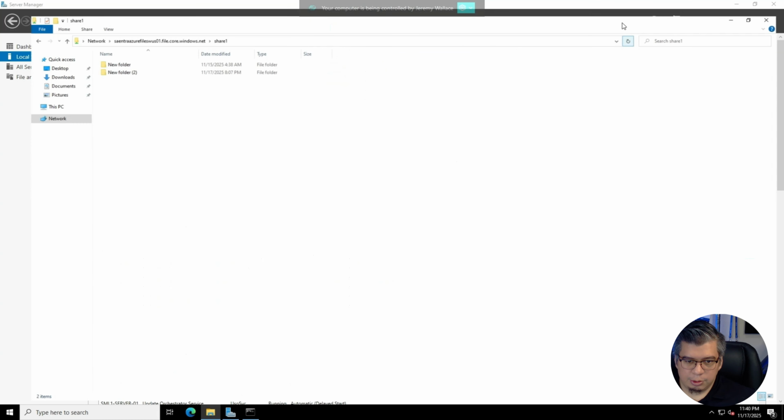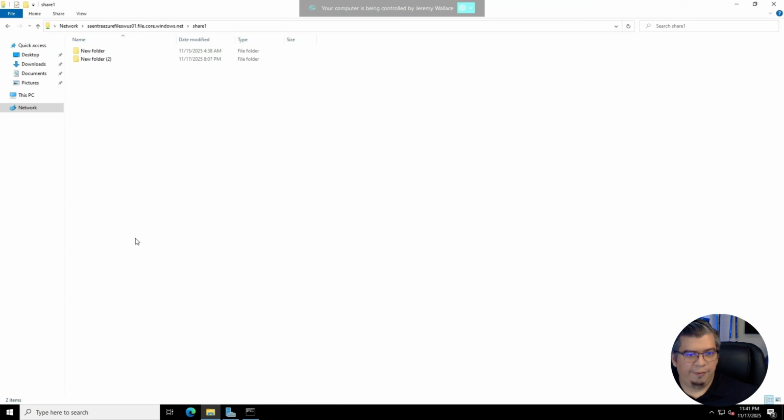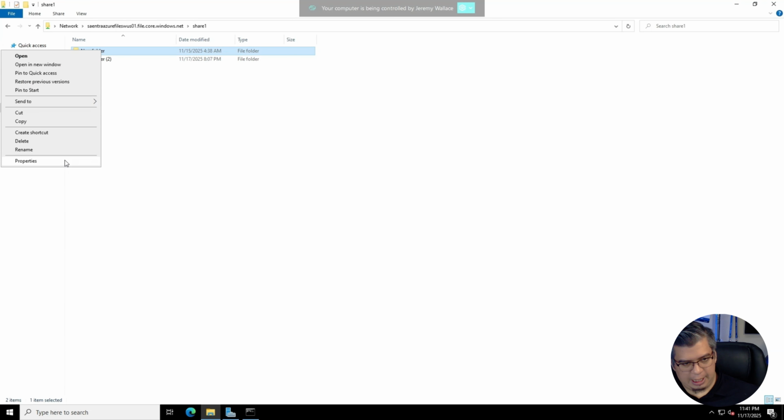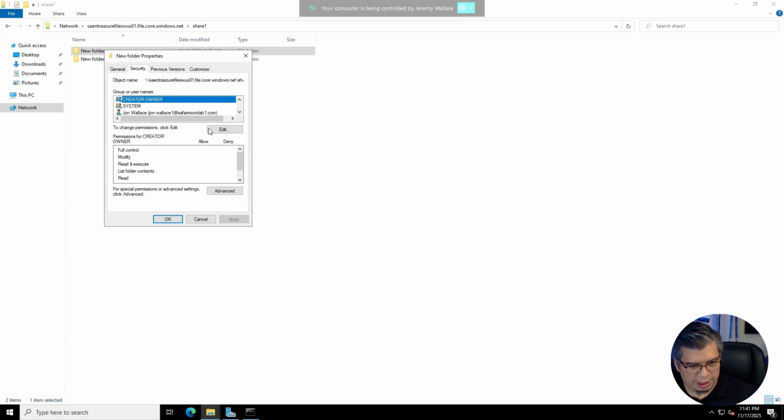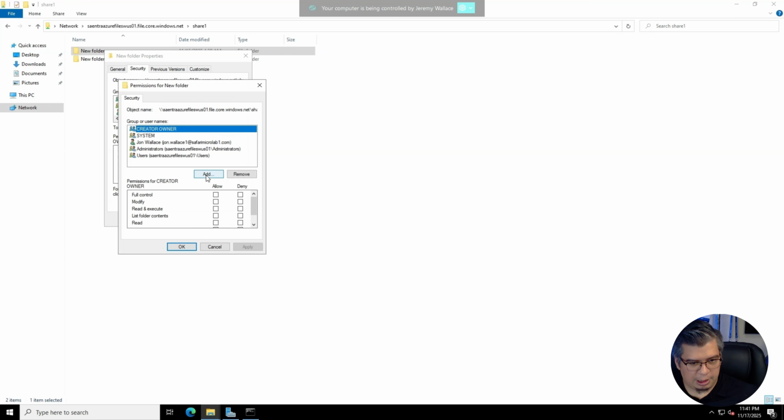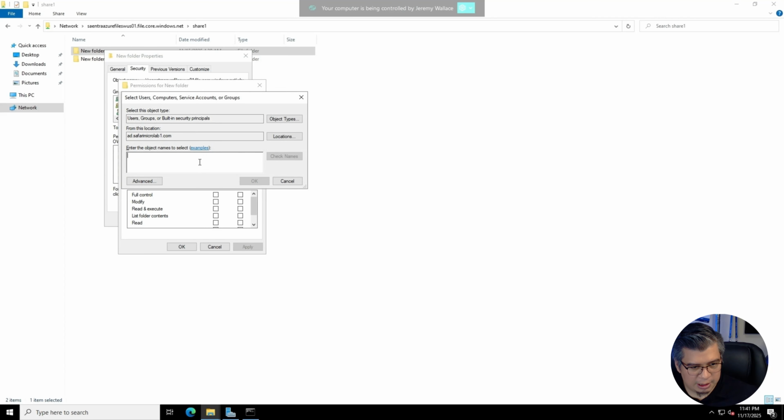If you're going to use one share for multiple purposes, and you're going to give permissions to each individual top level folder inside the share, you can. Again, you would manage them very similar to a normal file share. So you can set the permissioning to go by Active Directory group, for instance.